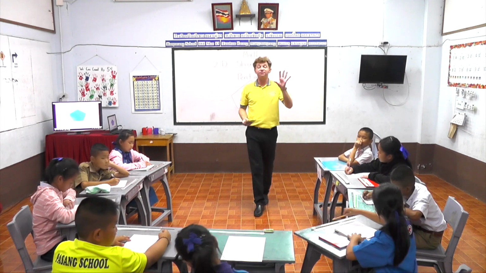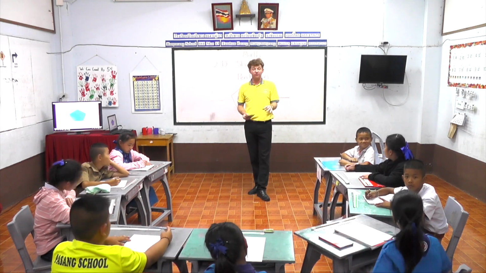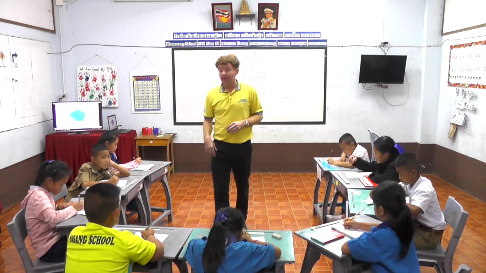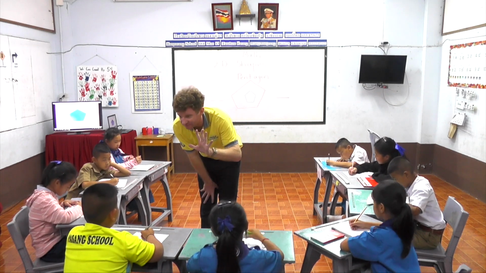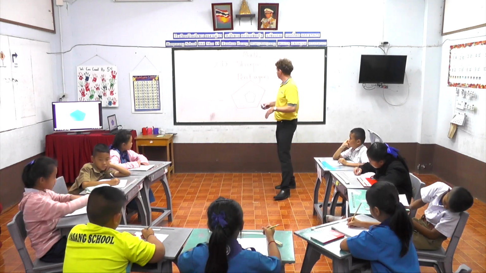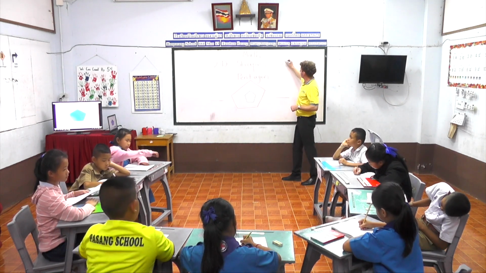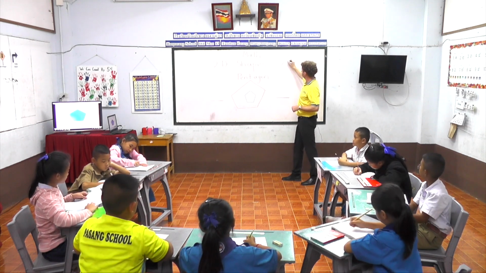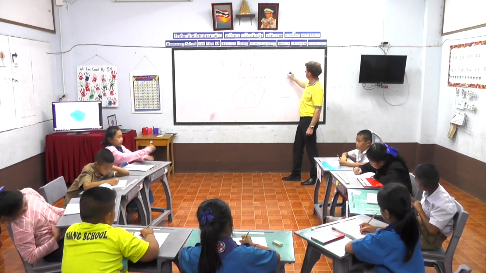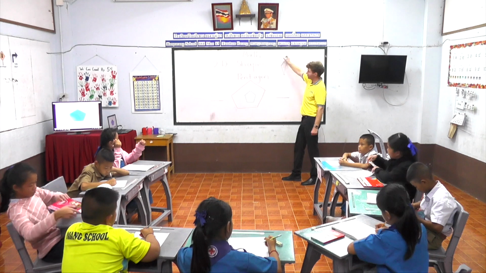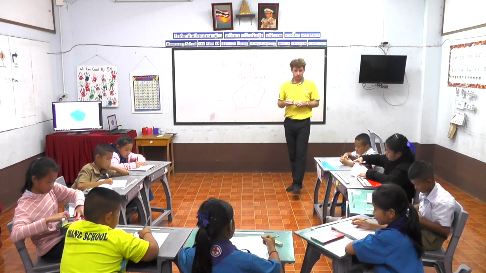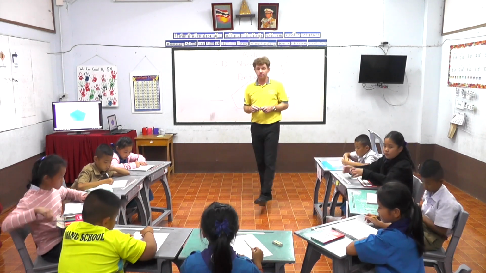So remember, guys, 5 sides and 5 corners, 3 different pentagons. Ned, draw your pentagon. How many sides must it have? 5. How many corners? 5. So let's see, we could do a pentagon. 1, 2, 3, 4, 5. Here you go. 1, 2, 3, 4, 5. That has 5 sides and 5 corners. That's a pentagon. So you can design your own pentagons.